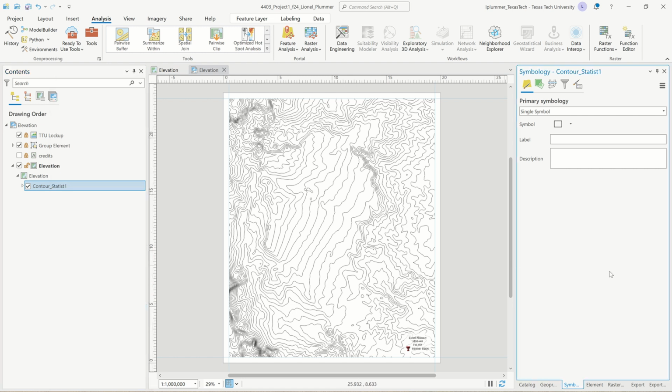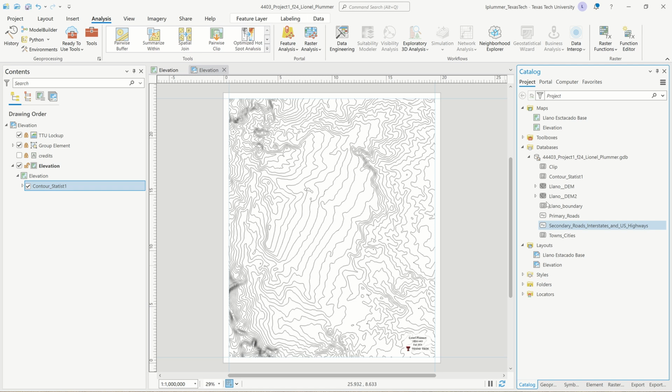Okay, now we want to use this symbology called paper cut, and it was developed by this guy named John Nelson, who's super cool, and he's a cartographer, which is a professional map maker.